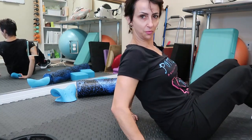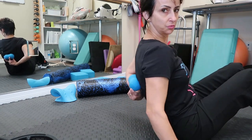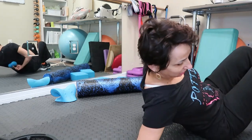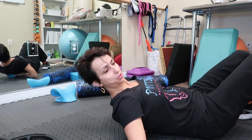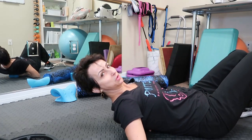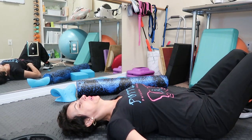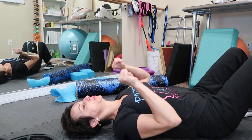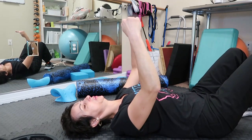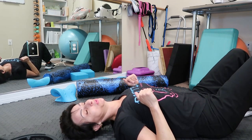Alrighty. So now we're ready to start doing a little bit of that into here, right? So I'm starting right a little bit below my shoulder blade, and I'm going to lay down. If you find that there's too much pressure, you can put a pillow in there. In this case, this one actually will move some joints, okay? And you're just laying down. So the ball is pushing you that way towards the ceiling, so it's coming from the back towards the front, which is a mobilization for the spine, trying to extend in your spine.